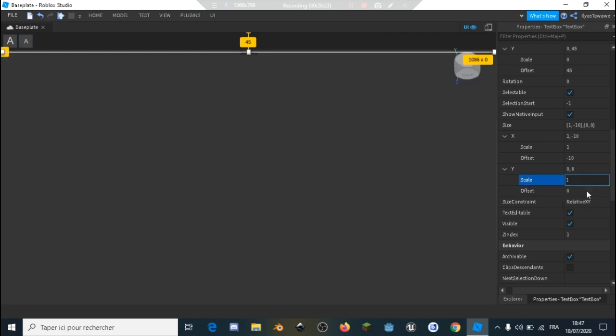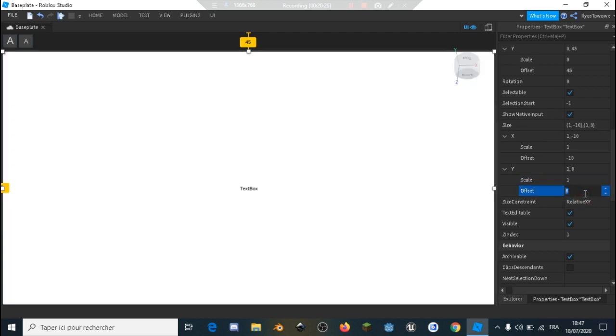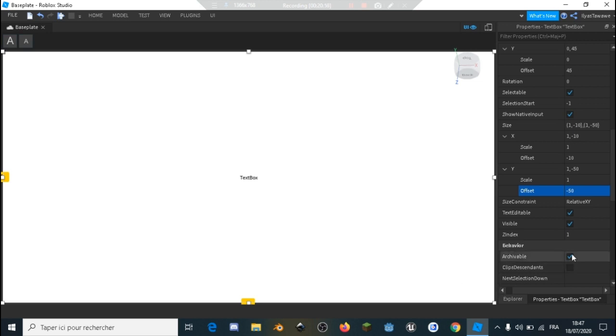I'm going to go with 1, and I'm going to do minus 40, which is the height of the toolbar, and minus this offset that we have here, which is 5 pixels, which is 45 pixels, minus 5 pixels that we don't want right here in the bottom, which is 50 pixels. And here we go, we got it.